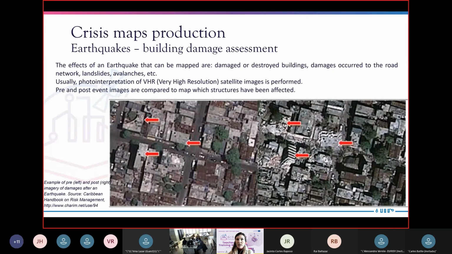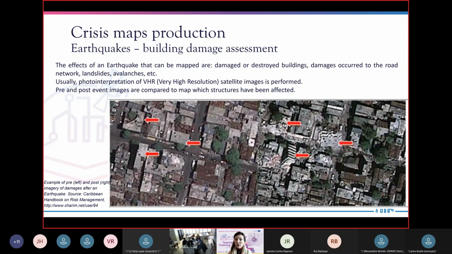In addition, in case of earthquakes, you could have side effects of other types of damages. You could have landslides, which are triggered by an earthquake, or you could have a flood, which is due anyway to an earthquake. It could be a tsunami, or it could be a river which is inundating due to a landslide. So you could have very different types of effects. But what we are talking about here is the building, how to map the building damage.